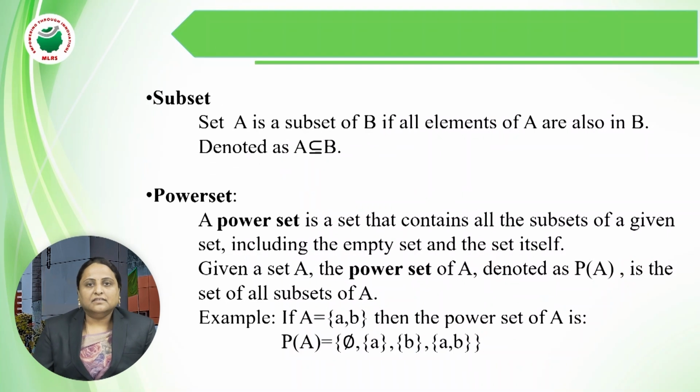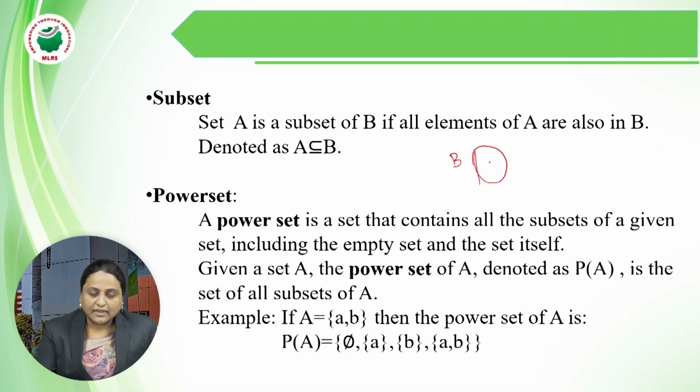And next one is subset. So a set can be a subset, that is, part of another set. For example, let us consider there is a set B. This B is a set containing elements in it, and A is part of this B, a sub part of B. So you can call A a subset of B.